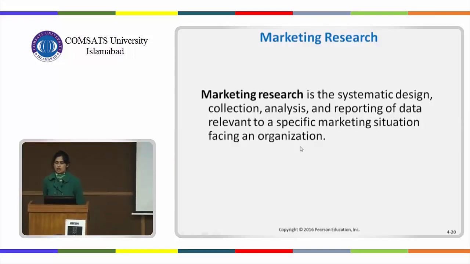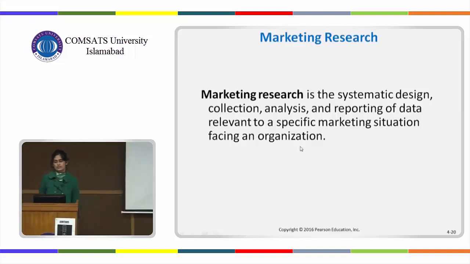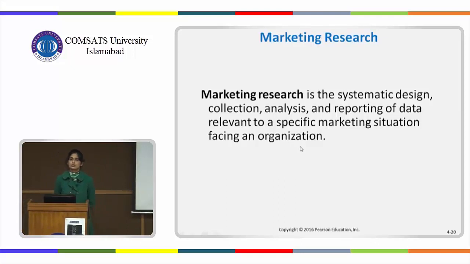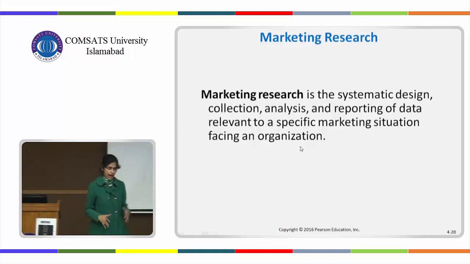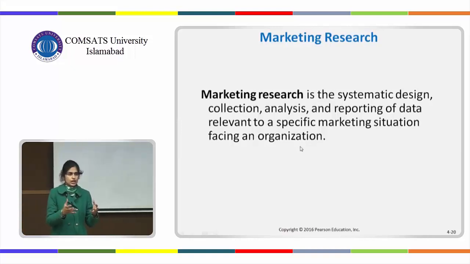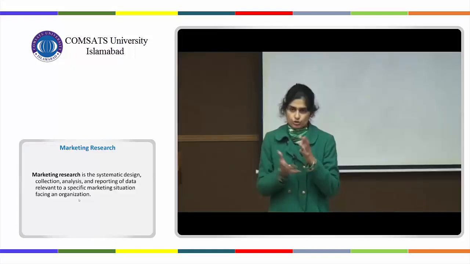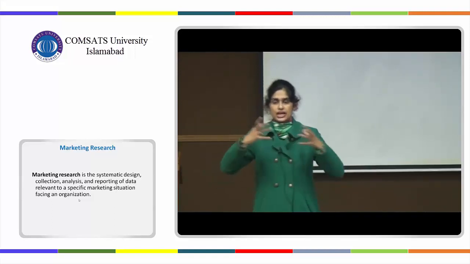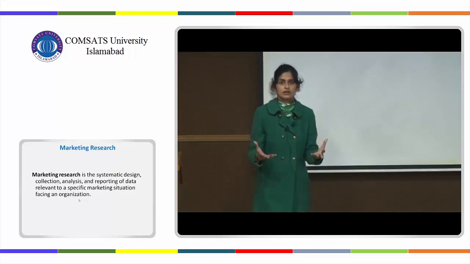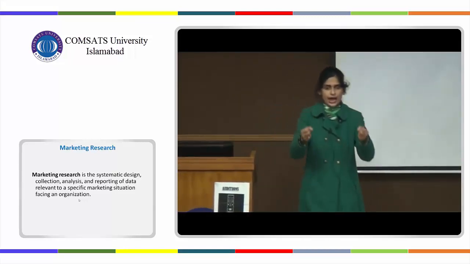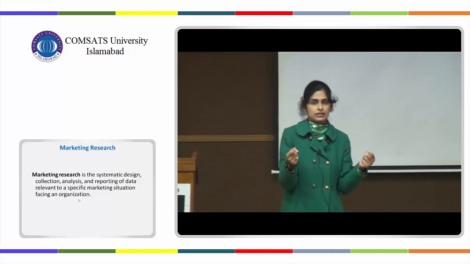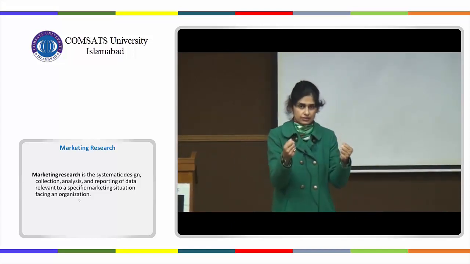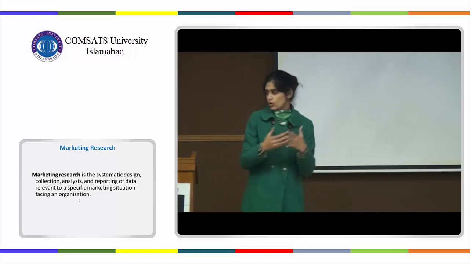Marketing research talks about systematic design, collection, analysis, and reporting of data relevant to a specific marketing situation facing an organization. So marketing research is a more active form of research, whereby you would have a proper plan of research. You would define the problem, you would define its objectives, you would collect data, you would analyze the data, interpret it, and then report the findings. So it is a more active form of marketing information gathering, right?